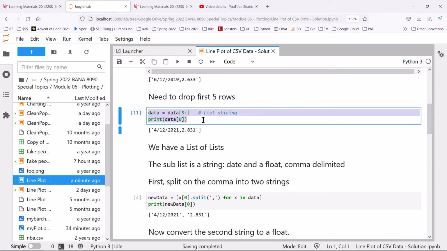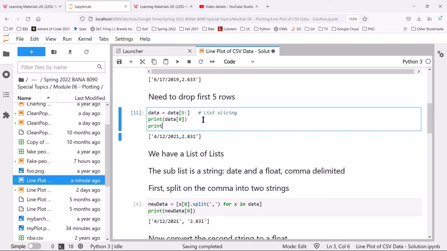And I could actually, if I wanted to, even print the length of that. And I don't want to slice it again though. See, now I got a problem. Because if I slice it again, I'm going to lose 5 more rows off the top. Not the 5 header rows. Those are gone. And I stored that result back into the original variable, so I don't have the original data set anymore.